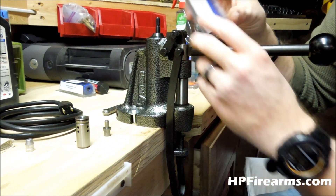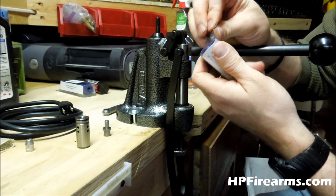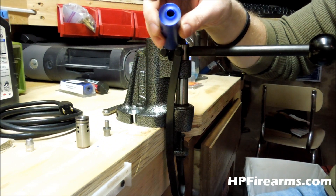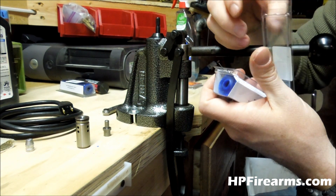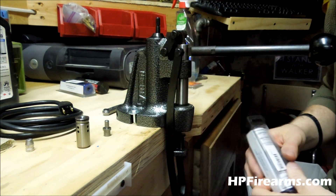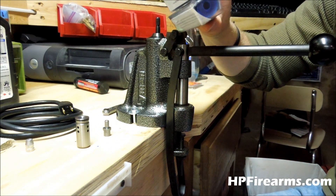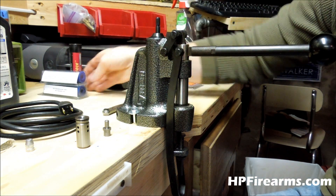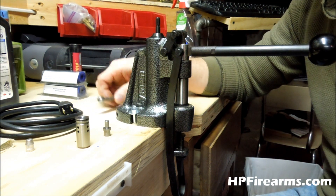The lube for the Lubricizer 4500 comes in sticks — just round sticks about four inches long and about an inch in diameter, with a hole bored through them. Some require heat, some don't, but reviews suggest heat works best. These are about five bucks apiece. I have a recipe to make our own lube sticks for a lot less than that, and I'll be doing that video in the near future.